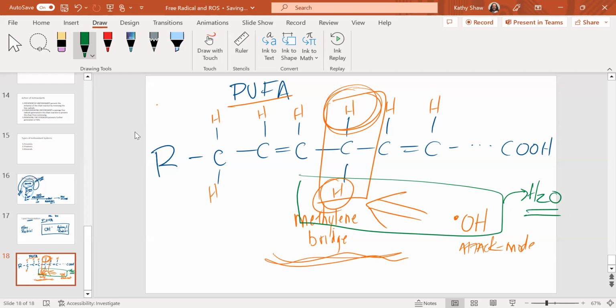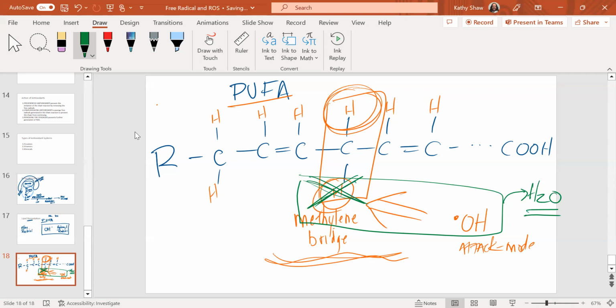So if it can just get that other electron, it can make water, and mission accomplished for it. But it's what it does to the lipid that is really the damaging part. So the hydroxyl is now stable as water, but the lipid's not stable. The lipid just lost this hydrogen, so it just became a free radical. So that's the peroxyl radical that we were talking about. So it's the chain of events that goes through that can actually be damaging to our tissues.